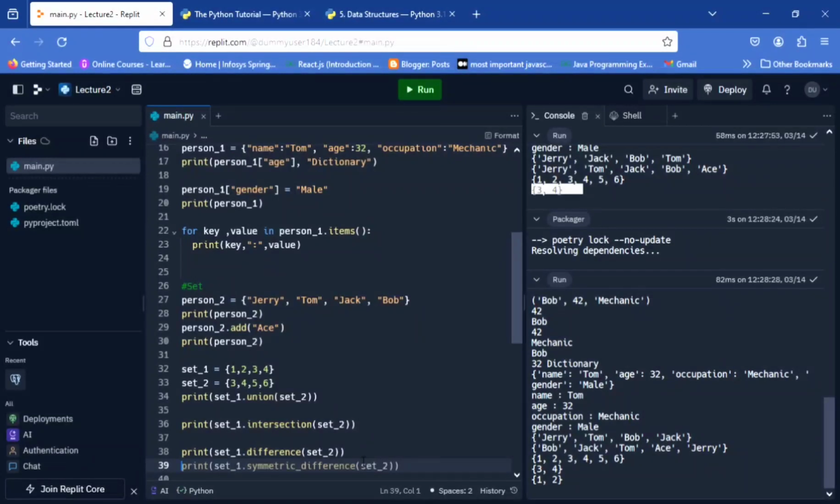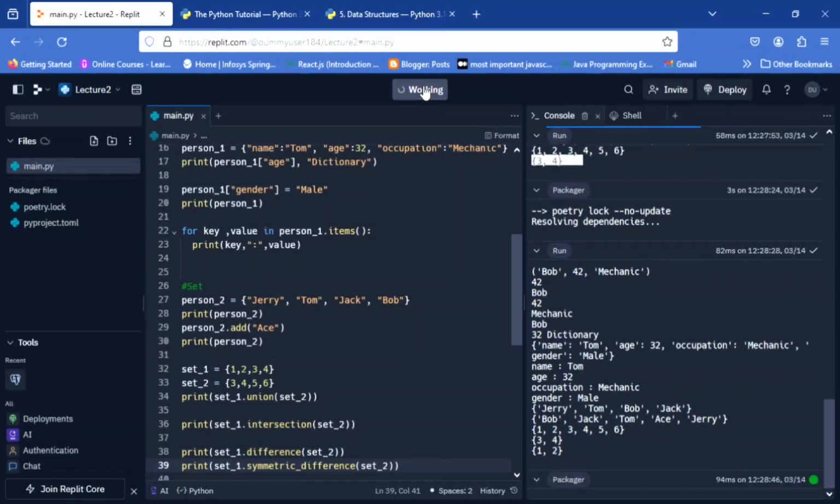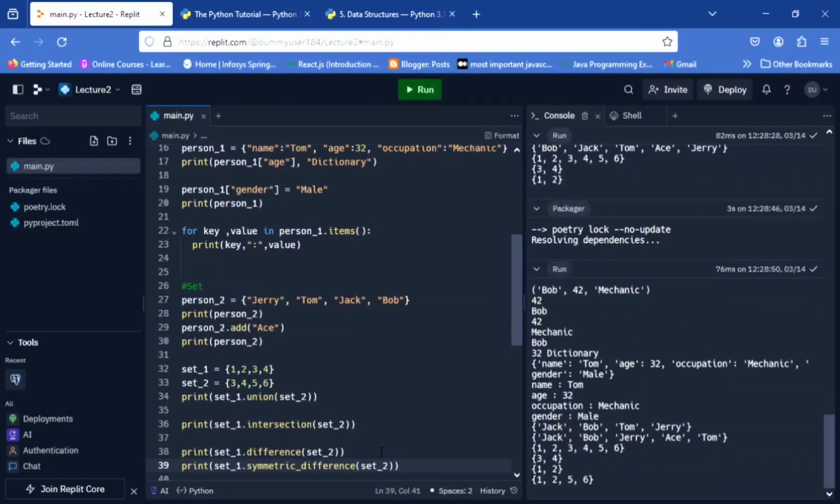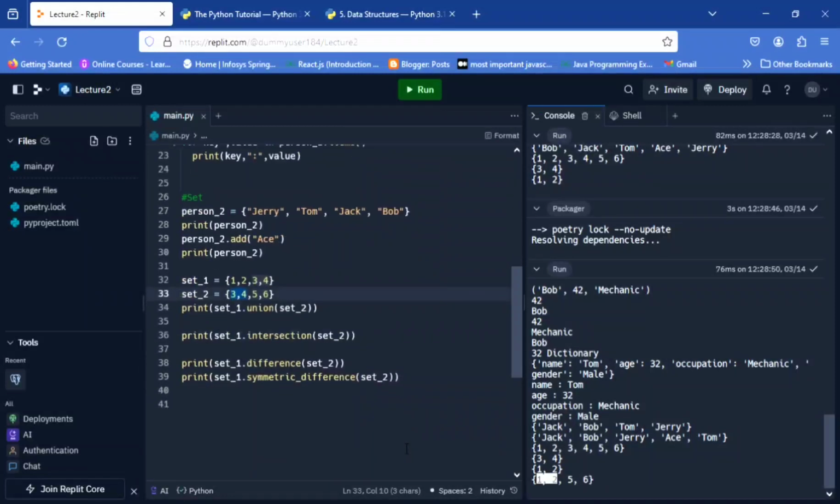And the last one is symmetric difference. In the symmetric difference, 3 and 4 are not included because they are contained in both sets.